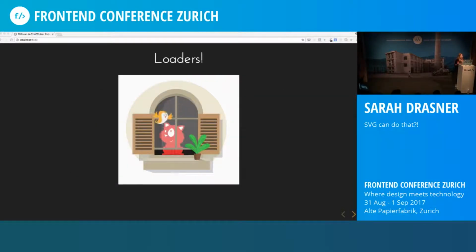So back to the weight of SVGs, because they have the potential to be so small, it's a perfect time for a loader animation. I made this for Smashing Magazine's checkout experience. When they gave it to me, it was 35 kilobytes, and by optimizing it correctly, I brought it down to 6 kilobytes. I didn't draw this, I just animated it. That's including all of the animation for it too.